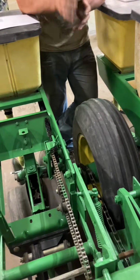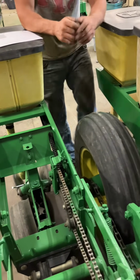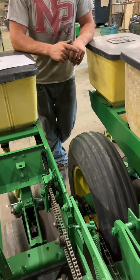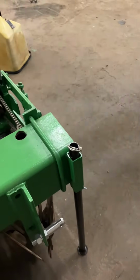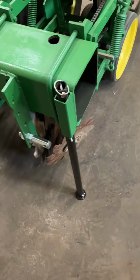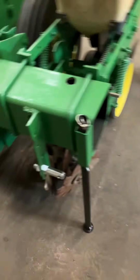I don't think my tractor shows miles per hour, I think it's just got RPMs, but I'm not sure about that. Just kind of a walking speed. We plant ours at about 5 miles an hour because we like to cover some acres when we're out there. So anywhere 4 to 5. That's just a real quick walk. What do you think that is in RPMs? It depends on the tractor. Yeah, it depends on the gear you're in. That's true. So don't get too worried about it. However, you can plant at 1 mile an hour. If that's the speed you're comfortable going, it's going to drop that speed too, just slow. No, that's fine. So don't get too worried about it.